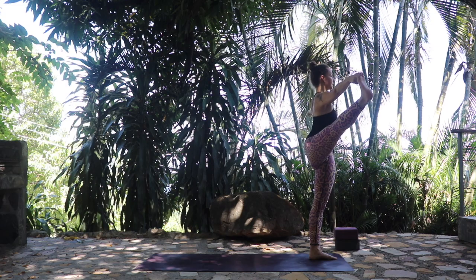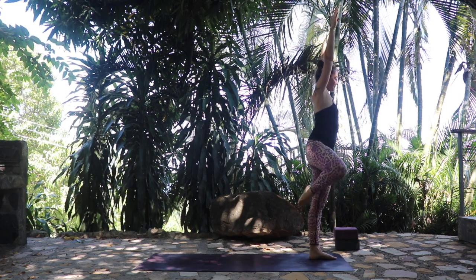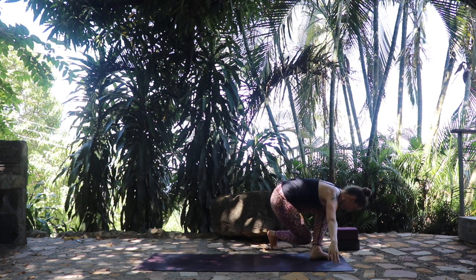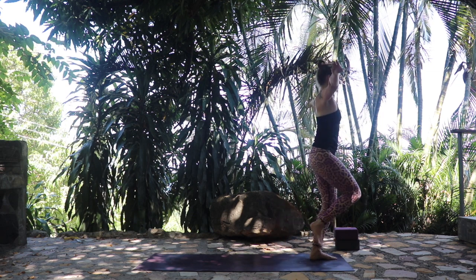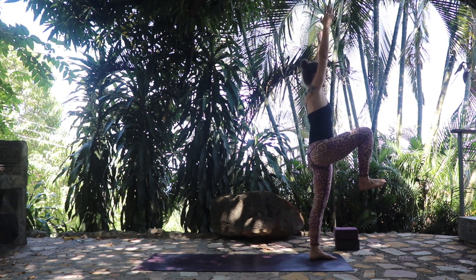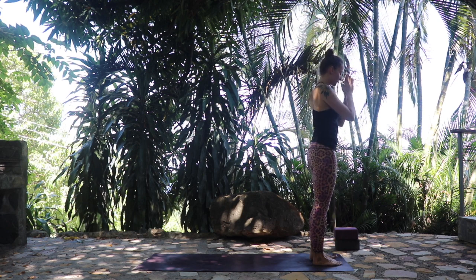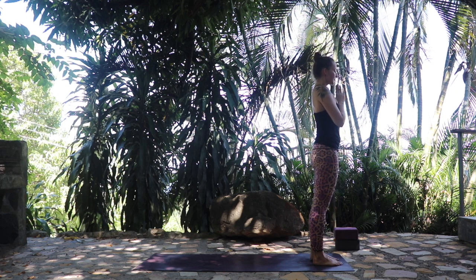Grow as wide as you can. Expand. Last little bit of fire. Inhale, bend the knee. Exhale, big curtsy. Fingertips find the floor. Inhale, lift right knee again. Reach the arms up. Exhale, feet hip distance, hand to heart, land in the middle. Great work, everyone.